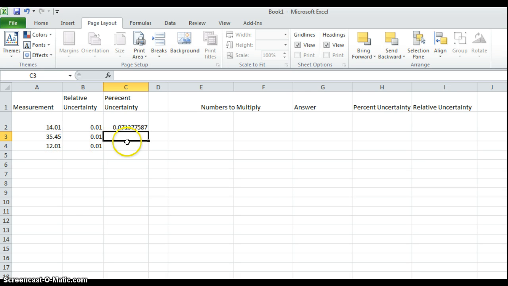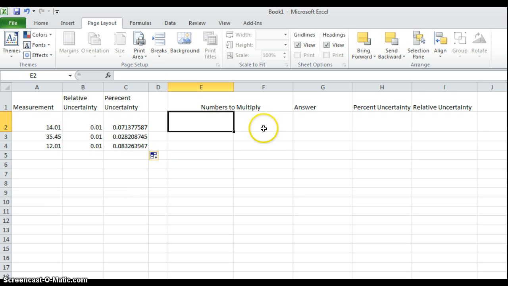I'd like to do that for all of these. So what I'm going to do is click in the cell where I wrote the formula. And you can see the formula is rewritten up here in the formula bar. And I'm just going to drag that box downward. And in doing so, I copy the formula, and I have it use the values from each row along with it. If I had several measurements that I was working with, I could put them all into this column, continue to drag that down, and it would do just the same. And this gives me percent uncertainties to work with.